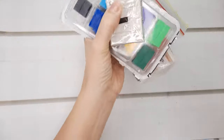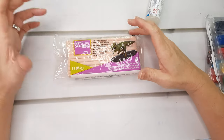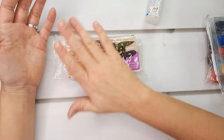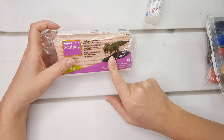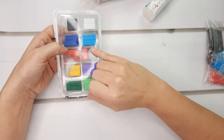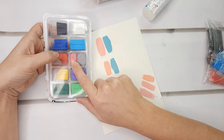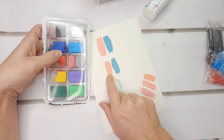So, supplies. I purchased this a while back thinking I was just going to do some sculpture with it, but now I'm doing this marbling and I want to do it flat, so I don't know how well this is going to go. This is the semi-translucent. Although I think it might work if I colour it with some of this. So I'm going to need the blue, green to try and make that colour. Pink and a little bit of yellow to get some orange going on to get this color.